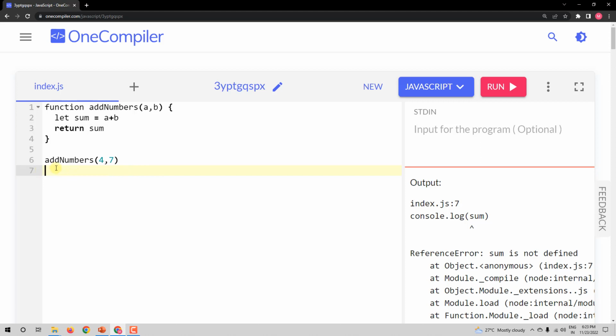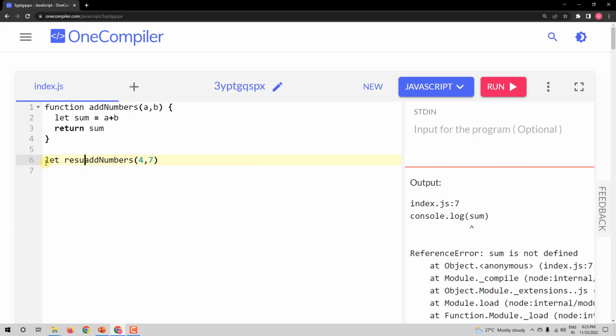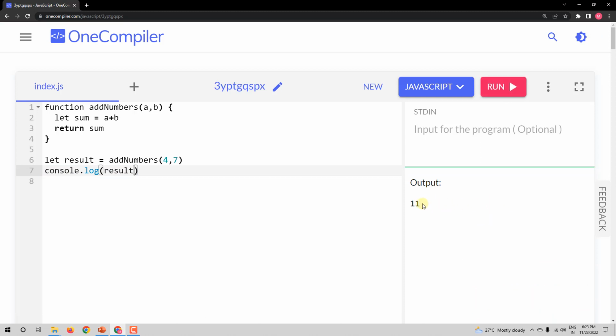What we do is we say let result is equal to add numbers 4, 7, and then we print result. Now when you run it, you get 11 as output.